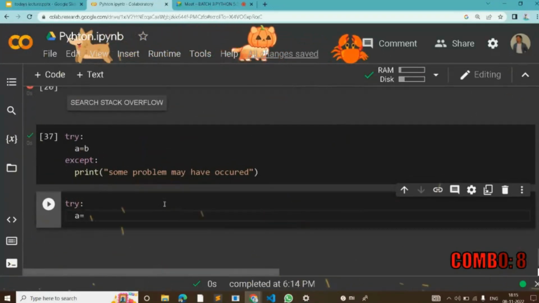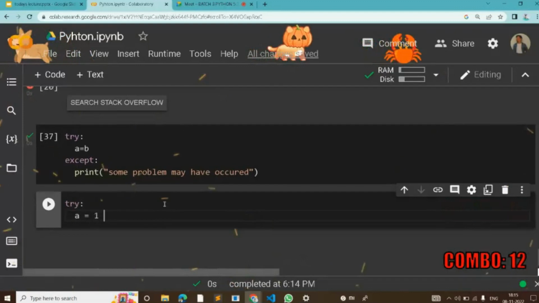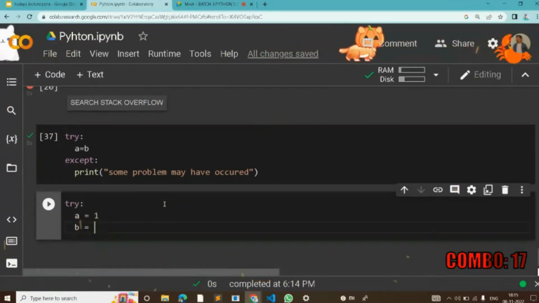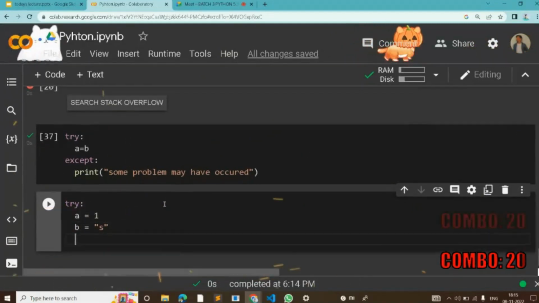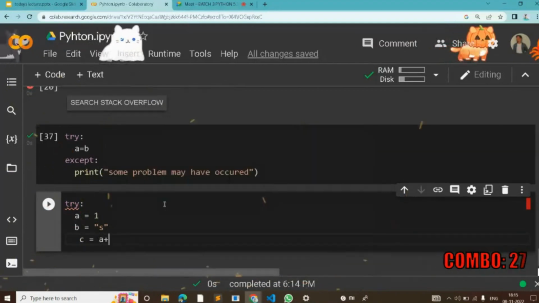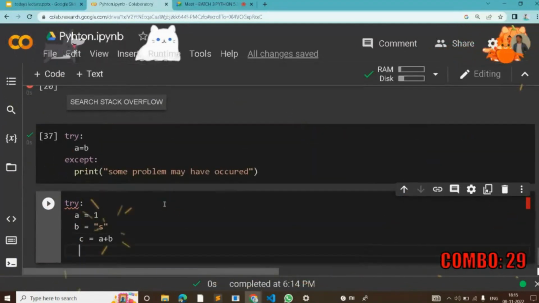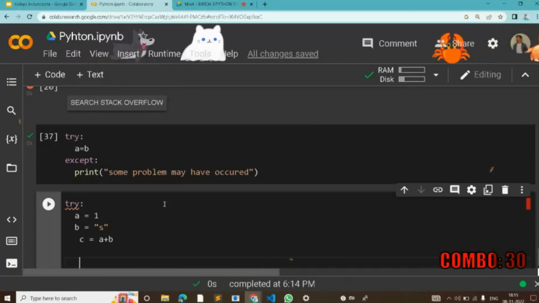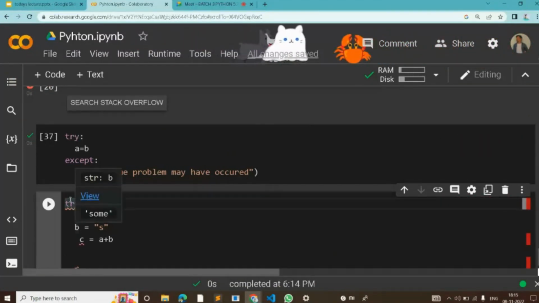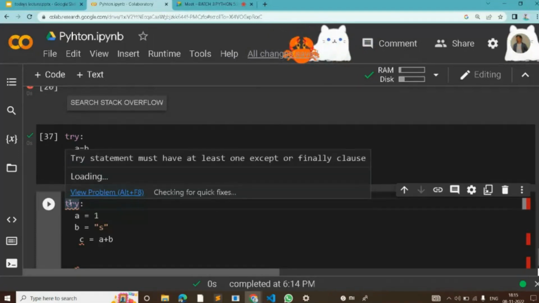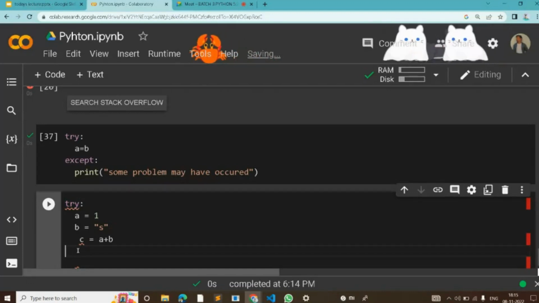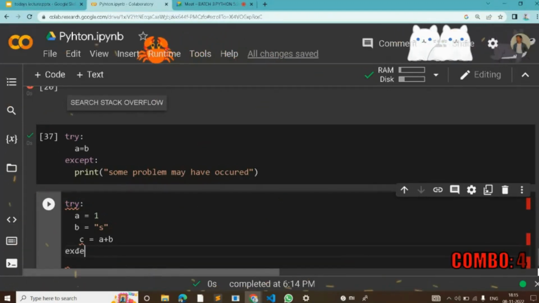Try, A is equal to 1, B is equal to some string, and in the C part, I'm assigning it A plus B. Okay, and then in the except, I'm writing except.